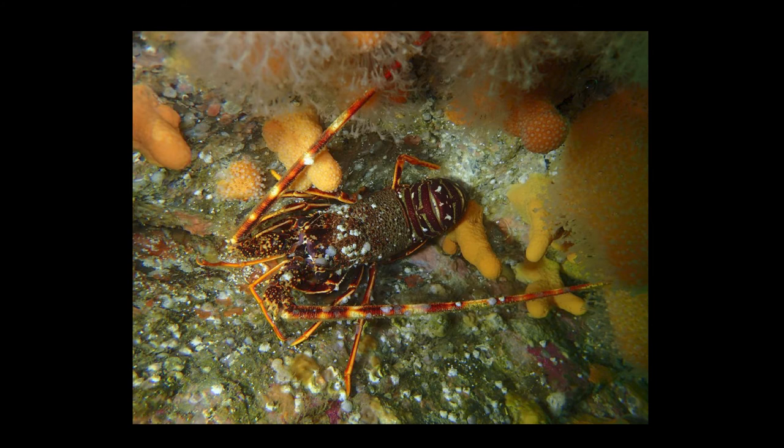And I was going to say that you don't see these on the wrecks in Scapa Flow, but 2 days ago, somebody posted on one of the Facebook sites that they'd seen a crayfish on one of the wrecks. I tried to contact the person, but they didn't say which wreck. But we think there's an awful lot of marine life that's actually in amongst the wrecks that perhaps we never see.